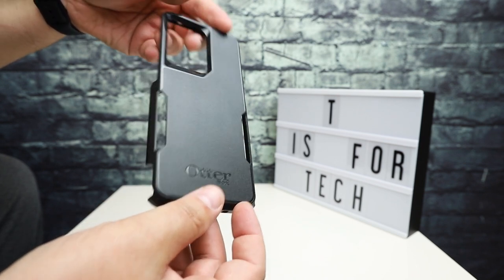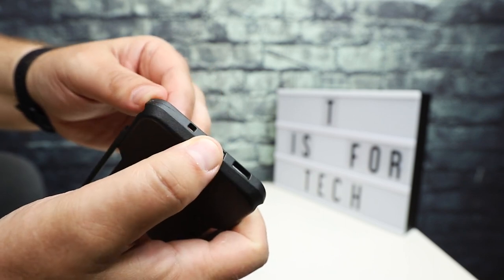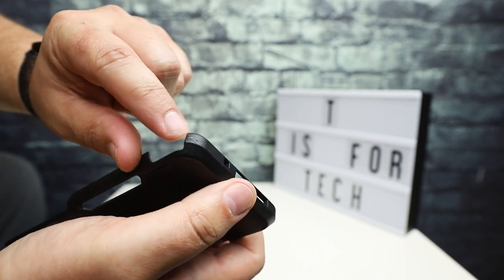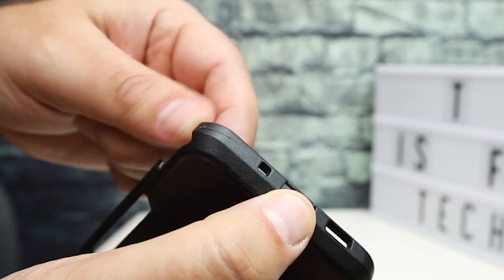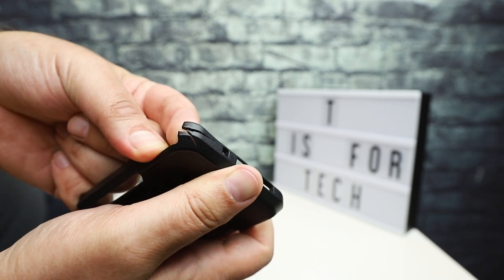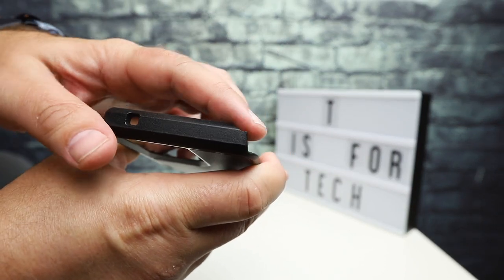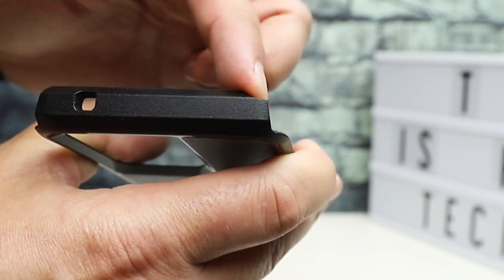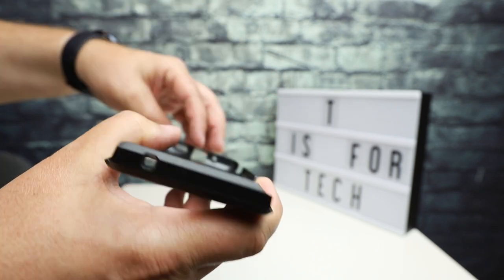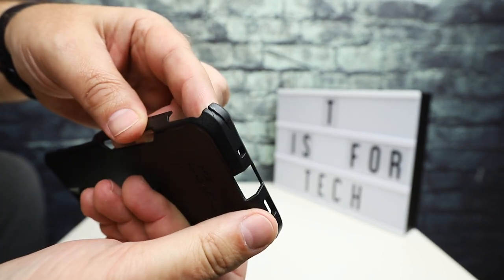The outer case is actually what got damaged. The main point of impact was the bottom corner — you can see it's busted, it kind of split down the middle and cracked three ways. Then it flipped around and hit the top corner too. You can see that piece busted off and I don't even know where it went — it shot off into the distance. Beyond that, the rest of the plastic looks fine. So just the top corner that chipped off and the bottom corner that split, that's what happened.